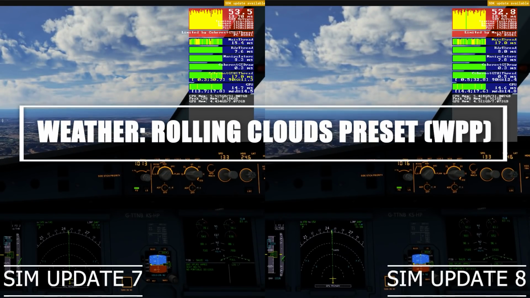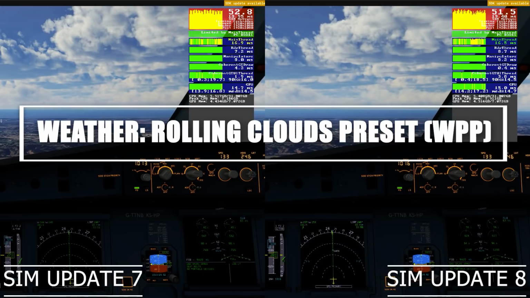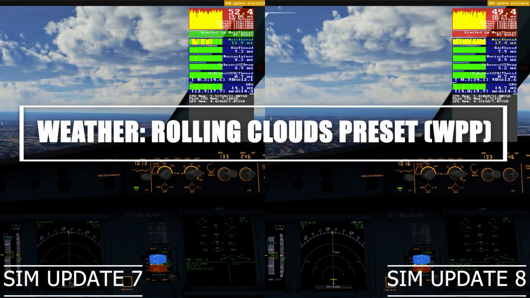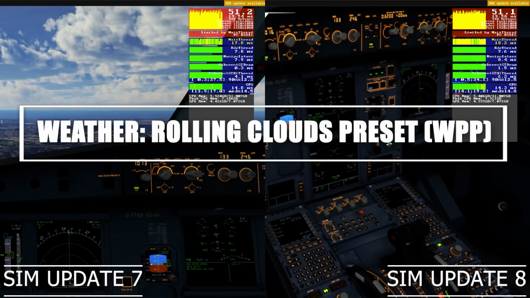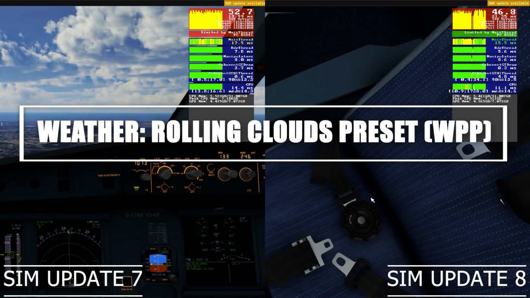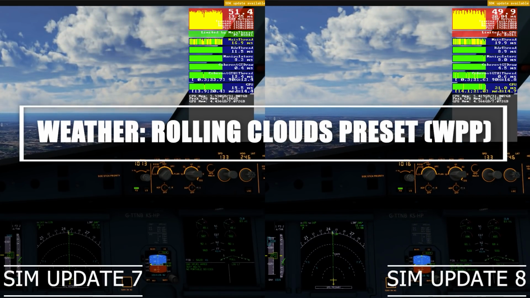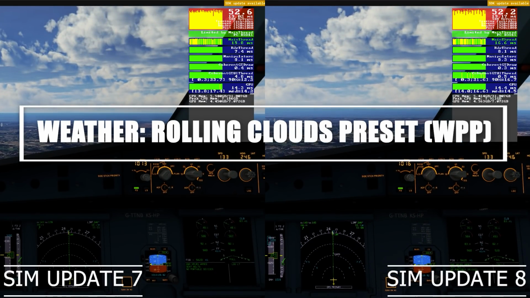The weather preset used in this particular case is the rolling clouds preset from Weather Preset Pro, which is a payware add-on. That's how I can maintain some consistency. If I did go for live weather, the times of day might differ and stuff like that, so we might get some inconsistent readings. That's why I'm using a particular preset, which is the rolling clouds preset.